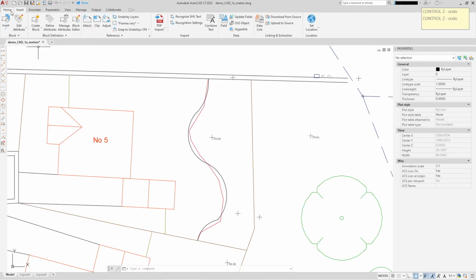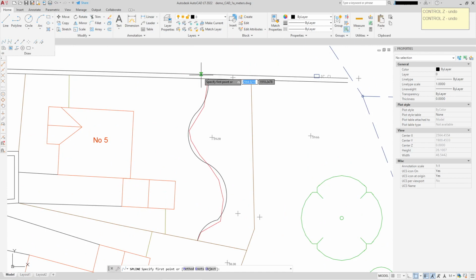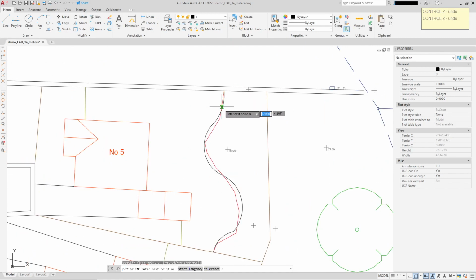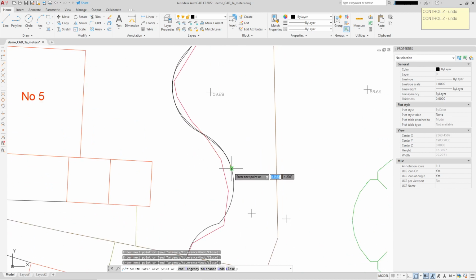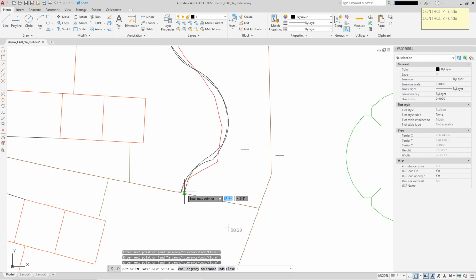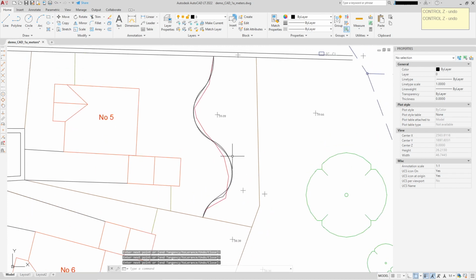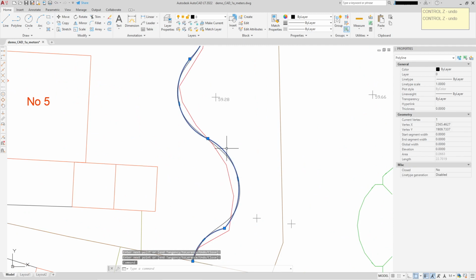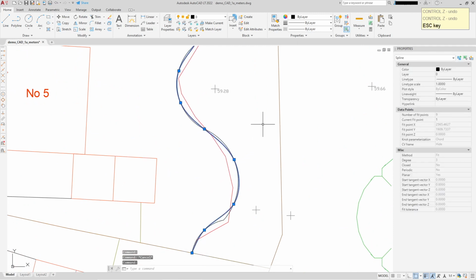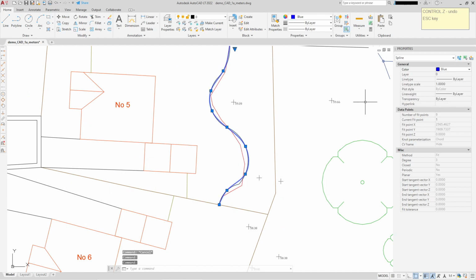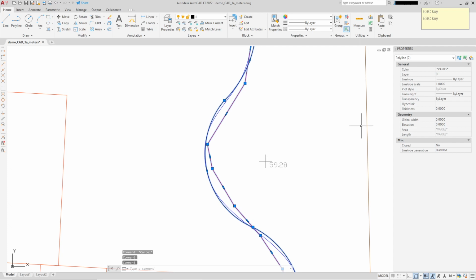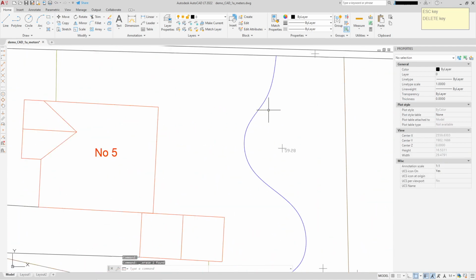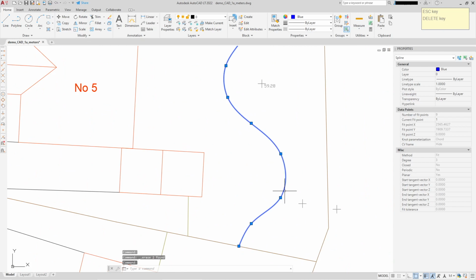So I'll do this with a spline, and you can put as many points as you like, the more the better. That's the polyline, that's the spline. If I just make that blue, get rid of the other two, you've got a really nice curve, and you can adjust it, but it maintains that curve.